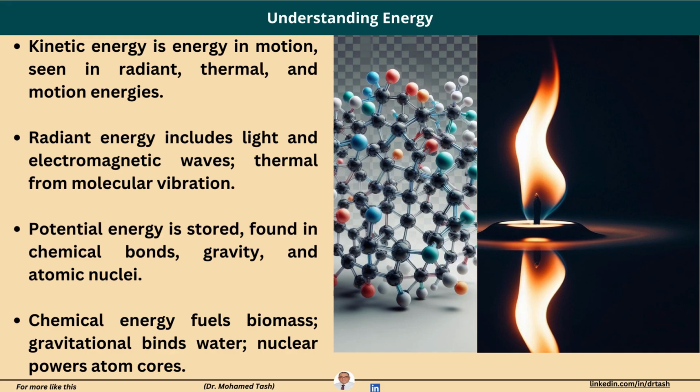Examples include chemical energy, stored within atomic bonds, as seen in fossil fuels like oil and coal, as well as in biomass like plant material. Gravitational energy, which is energy due to an object's position relative to gravitational forces, like water stored high in a dam. Nuclear energy, contained within the cores of atoms, is liberated during nuclear reactions, such as fission or fusion.